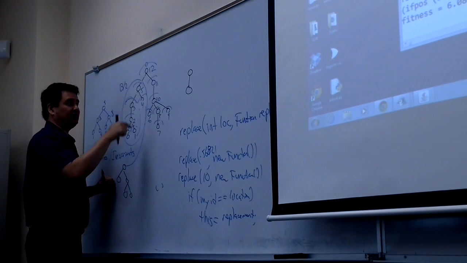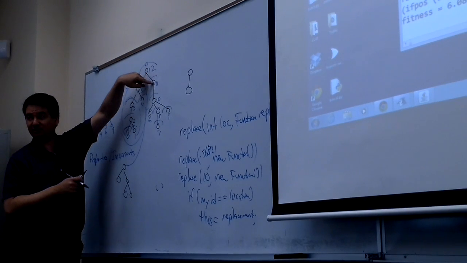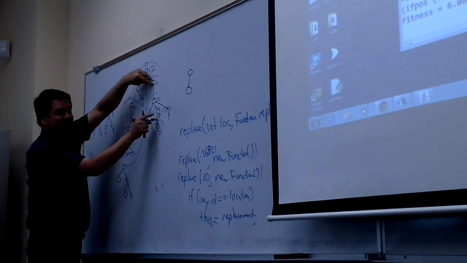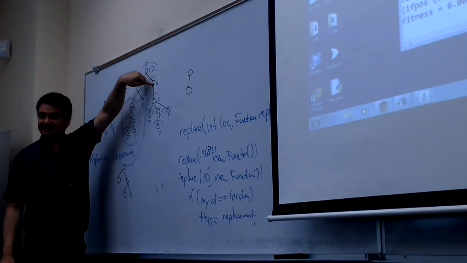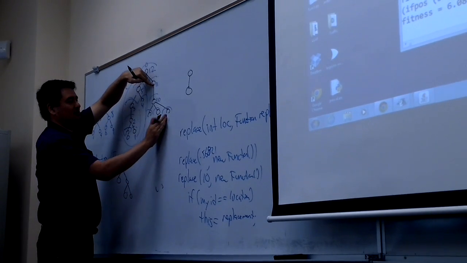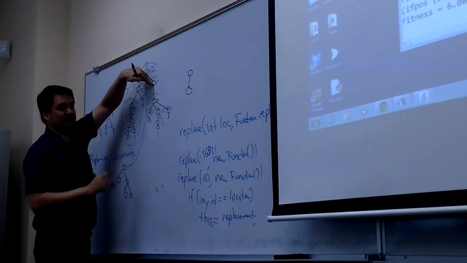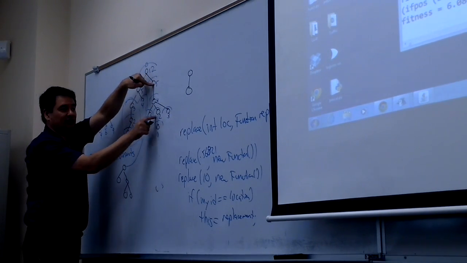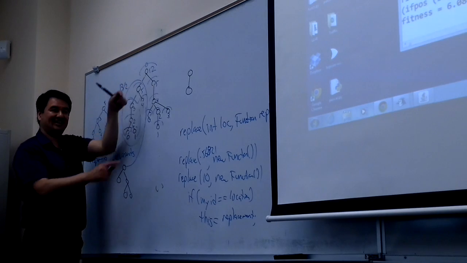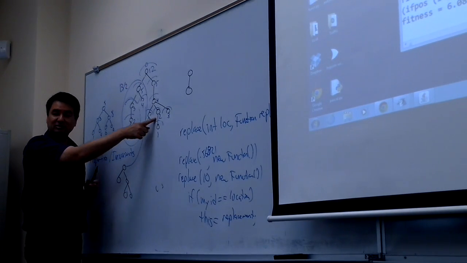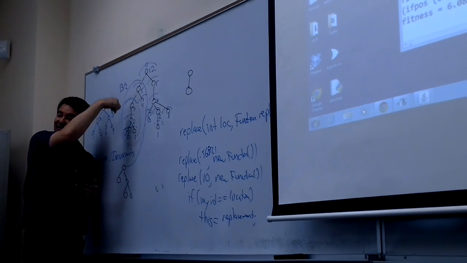Okay, so now we want to replace number 8. We send the message down to this one here, and we say replace number 8. But from 11's point of view, this is no longer number 8. What number is it? 0, 1, 2, 3, 4, 5. So the one we're looking for is actually number 2 now. We can calculate that number. What was the difference between the old number and the new number? 6. Where did that 6 come from? The amount of things over here.